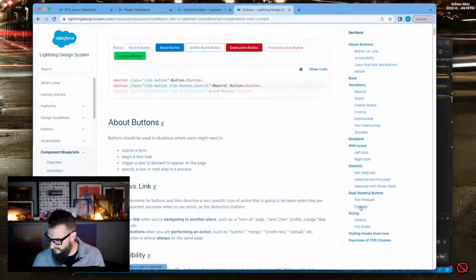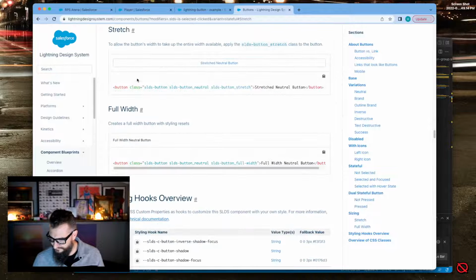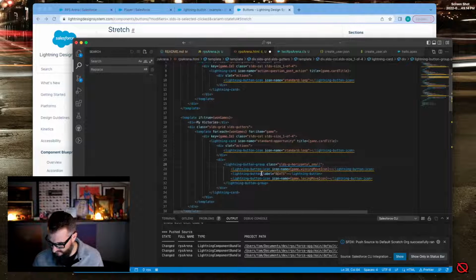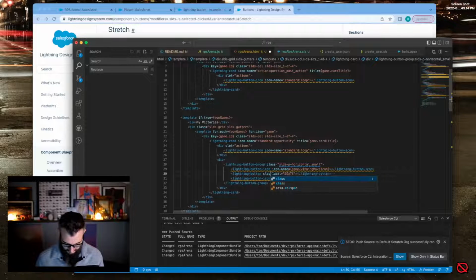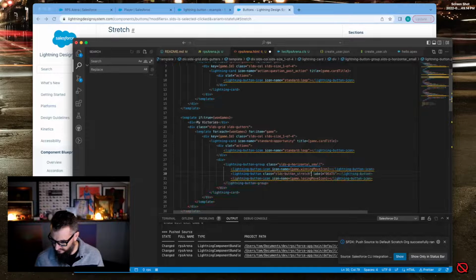Variations, with icons, no. Stretch. Stretched button. Okay. And that's a full width button. So let's see if we stretch our center.